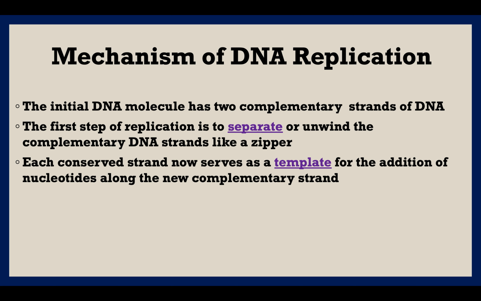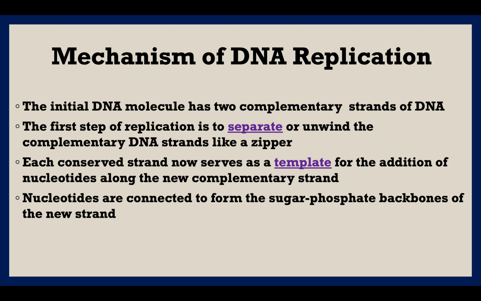Each conserved strand is now going to become a template for a strand that is going to be newly synthesized. So remember, the mechanism is semi-conservative, meaning that each of those strands will give rise to a new one. And in the end, we're going to have two copies of DNA. Each one of those two copies with an original strand and a new strand.